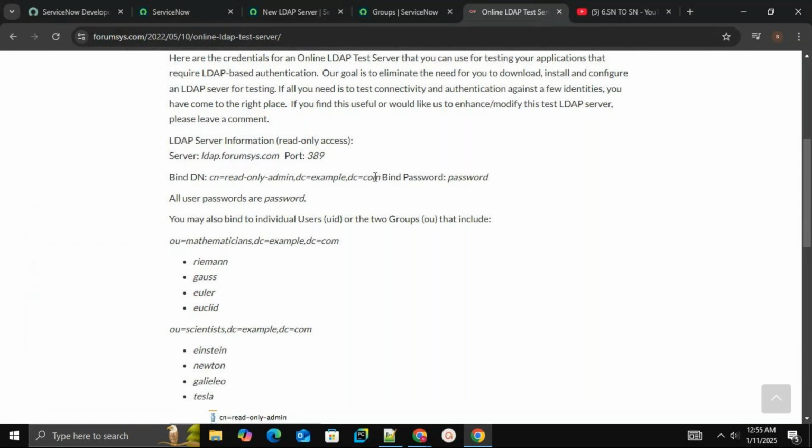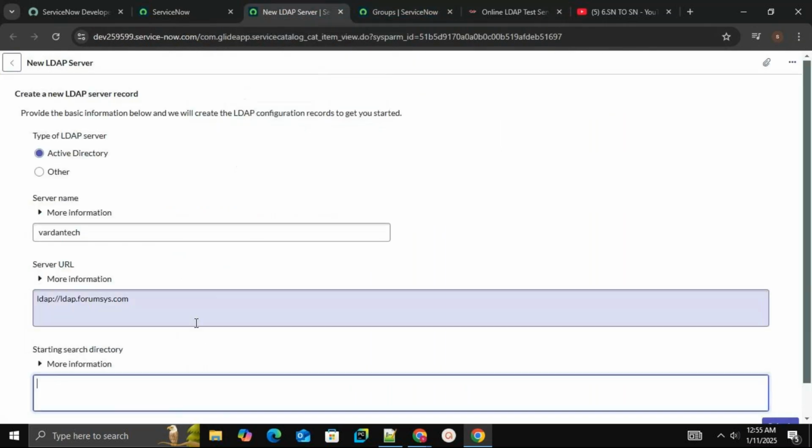From here to here we can copy this starting search directory. You can provide it over there, here this one. After this, from here to here, dc, save this one.